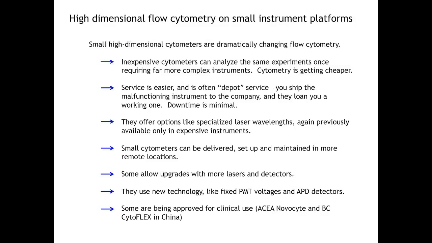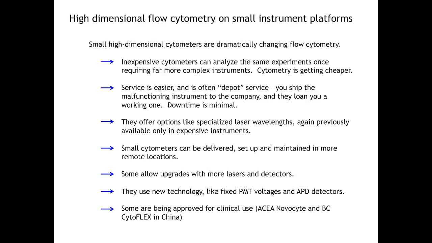These instruments are often easier to service, and it's often depot service where you pack the machine up, ship it back to the company, and they send you a loaner while they're working on it. So downtime can be minimal, and service can be more available to areas that are more remote, where service engineer coverage is often not as assured. These instruments often offer specialized laser wavelengths, the blue, the green, the yellow, the ultraviolet, previously available only on expensive instruments. These instruments can be set up and maintained in more remote locations.